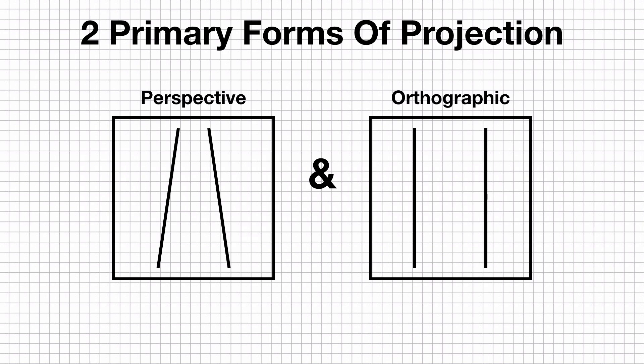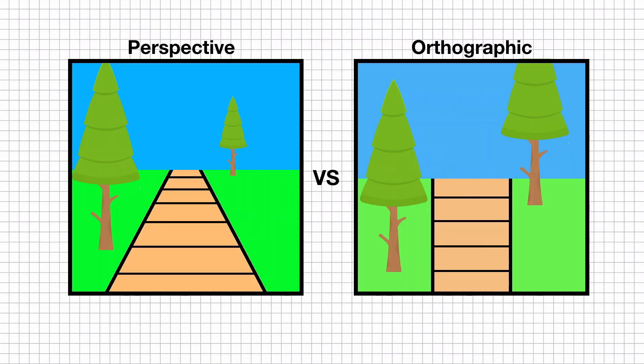There are reasons for using both. On the left you see we have two trees and a path. The tree way off in the distance is smaller than the tree in front, so it's applying this perspective projection on the scene where the path gets smaller as it goes off into the distance. You'll see this with train tracks — it's a very common example. Whereas with orthographic on the right, everything's the exact same size. Both the left and the right are the exact same scene, but orthographic maintains exact same size. This is really good in two-dimensional games, like a platform game.